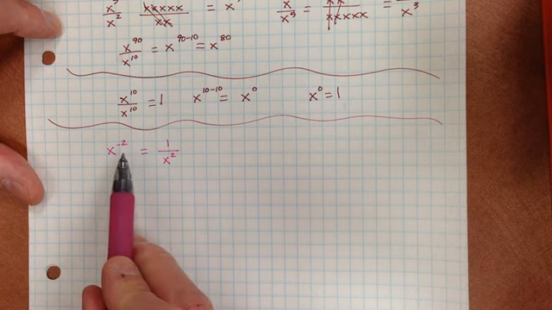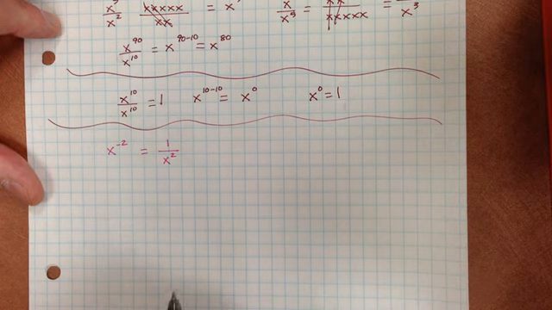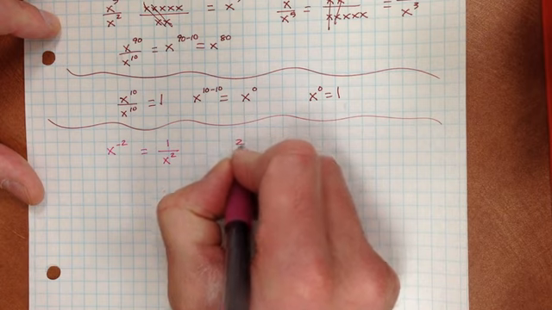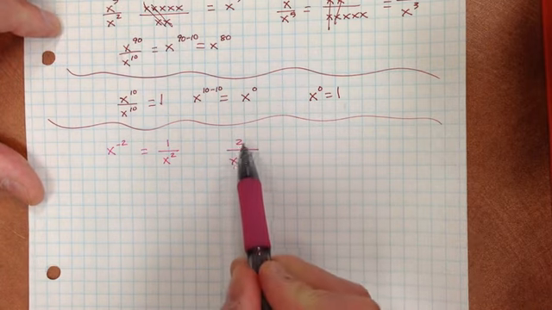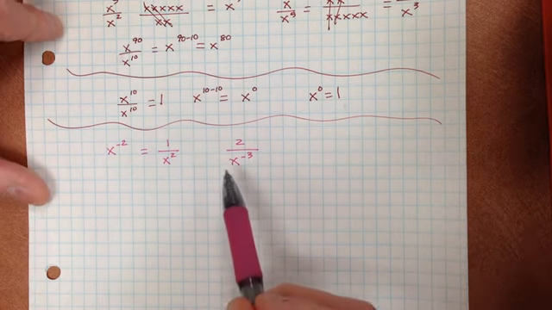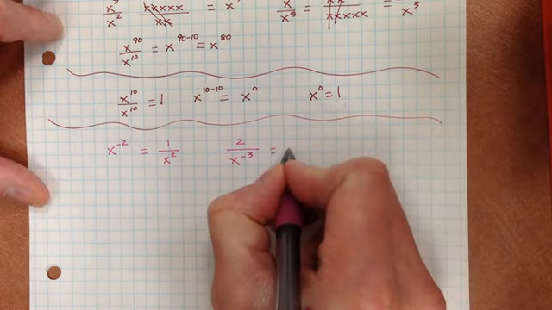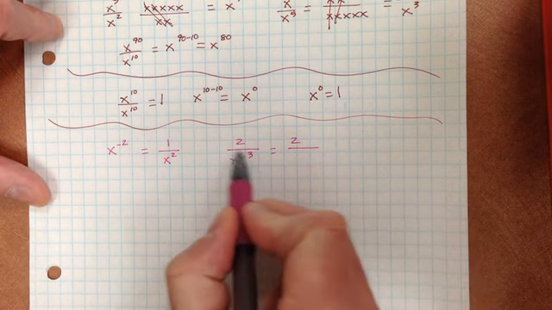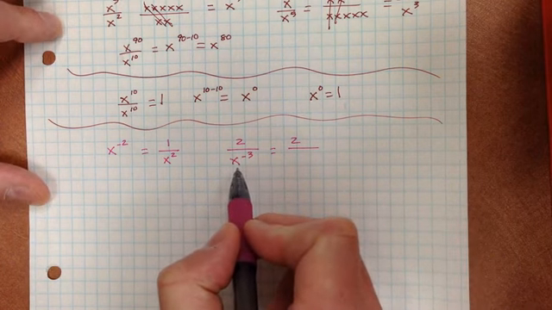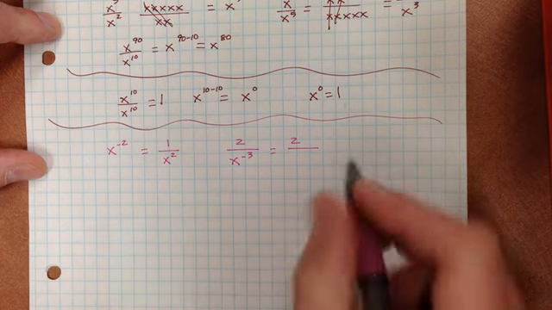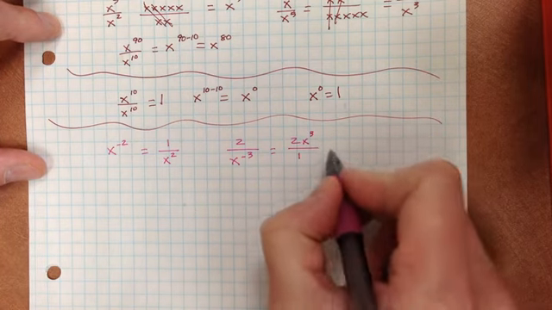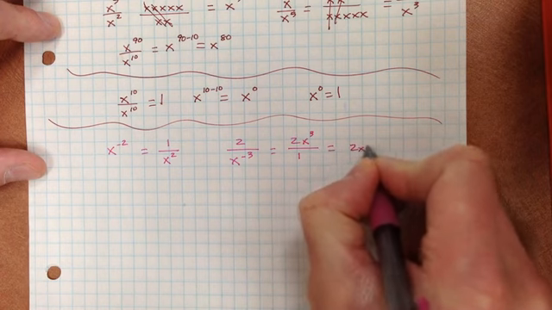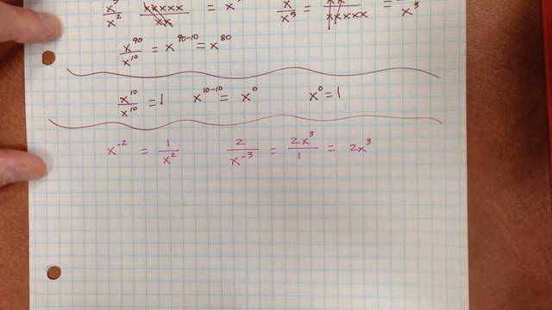So that negative exponent became positive by switching its location. You can have things like this, 2 over x to the negative third. Well, this 2 is a positive exponent, so it stays where it's at. This has a negative exponent. So if you would like to make this a positive exponent, let's change its location. Let's move it from the bottom up to the top. You would get x to the positive third, and you'd have 1 downstairs, which is just simply 2x cubed.